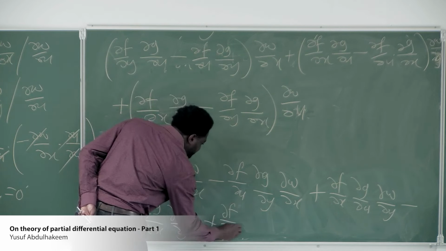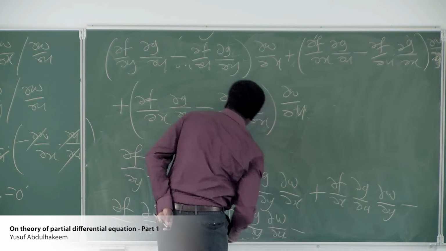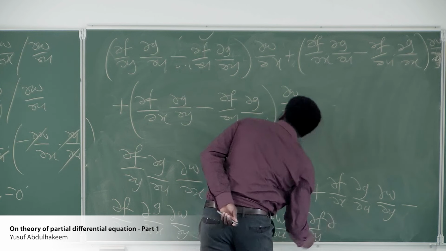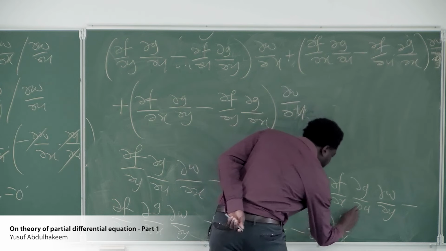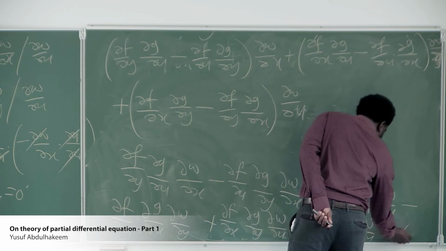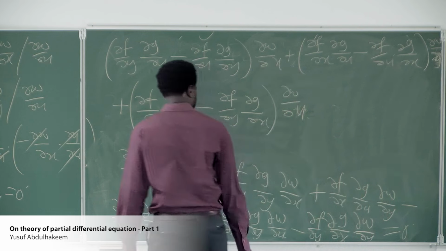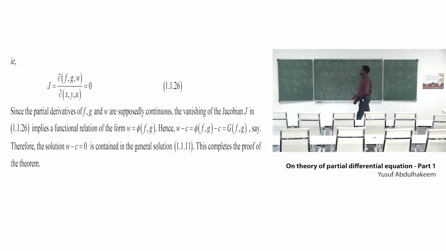∂g/∂y, multiplied by ∂ω/∂u, minus ∂f/∂y, then we have ∂g/∂x, then multiplied by ∂ω/∂u. Then obviously this will give us 0 by the time we do the cancellation. This is what we are going to have. We can see clearly that everything here goes to 0. So that is how we show the theory. Once we're able to prove this, then we have this.